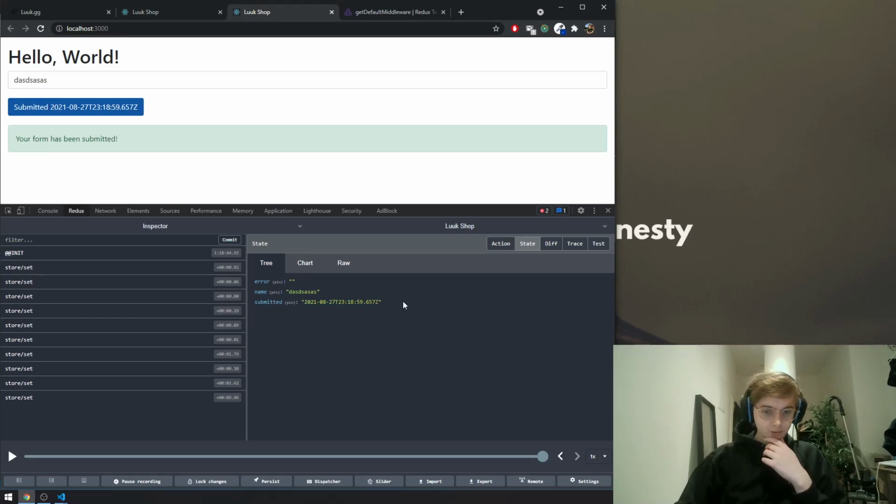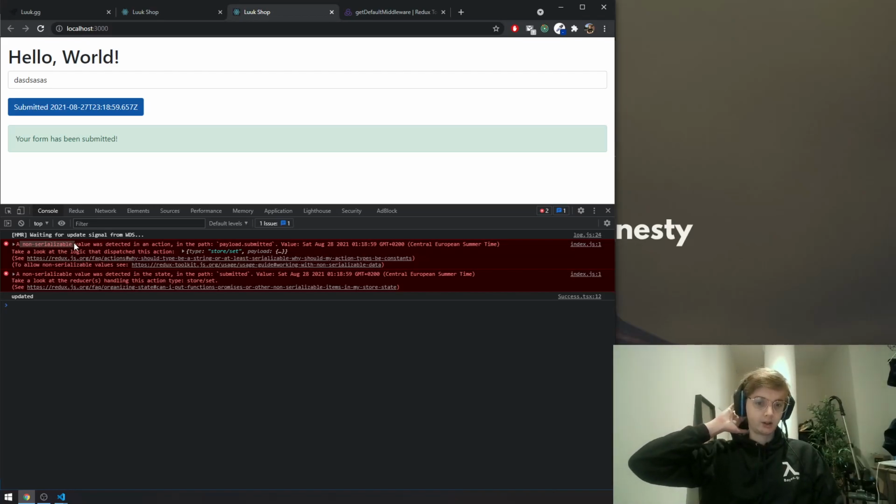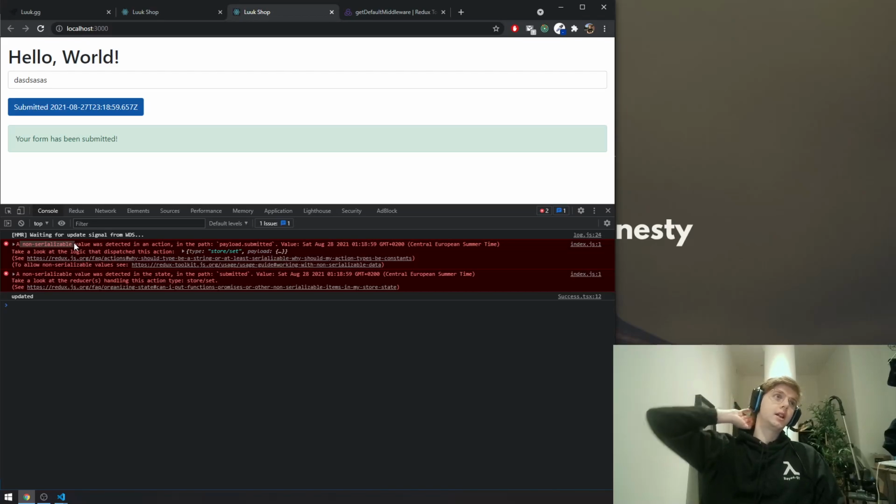Perfect. Now this is interesting because when I submit, this doesn't look like a date, this looks like a string. Right, so that is a little concerning. Yeah, here, see, a non-serializable value was detected. Now, you could have other ways of fixing this. However, I don't like it. When I'm loading data from an API, you never have the date object directly in JavaScript object notation. You get the JSON string as a value.